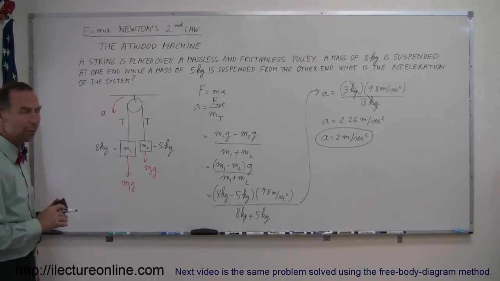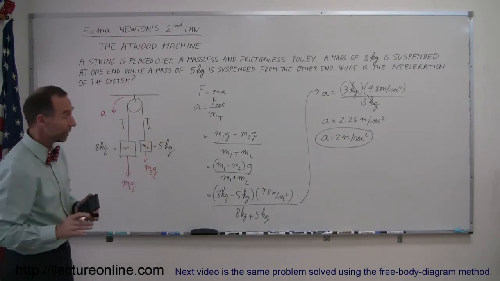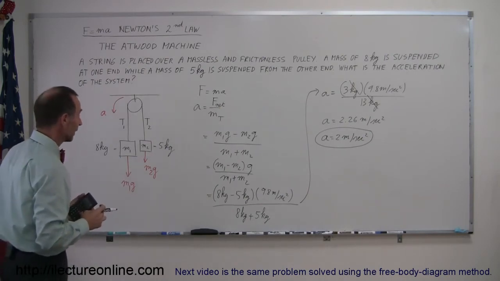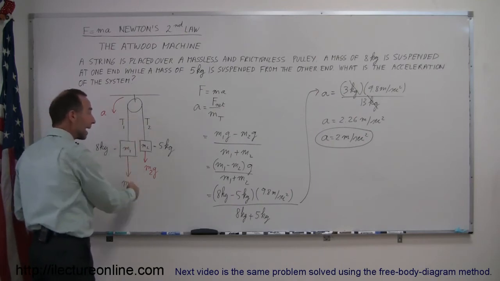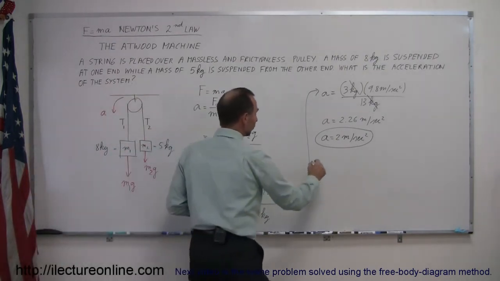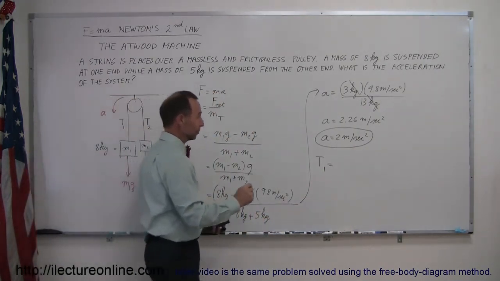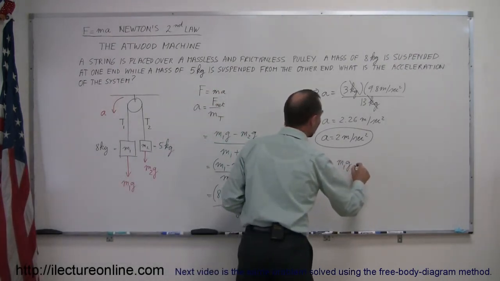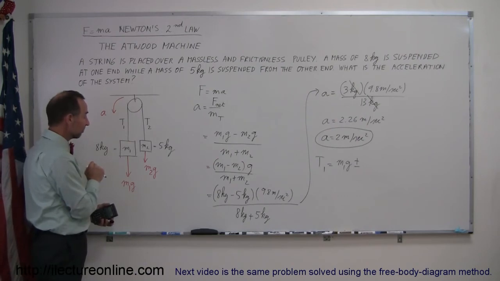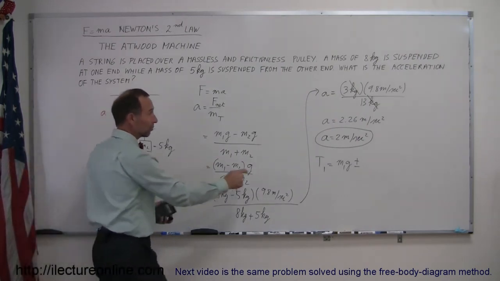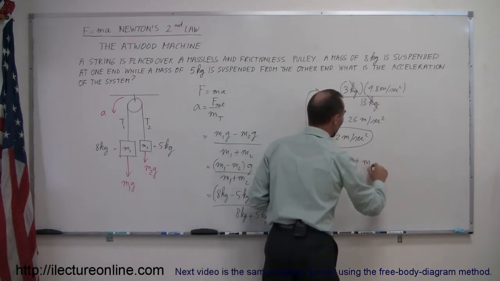Now, one more thing. What if we wanted to calculate the tension in the string? And so let's call this tension 1 and tension 2, assuming for a moment that they're not the same, although we already know that they're supposed to be the same. Since tension 1 is a string that's attached to the mass that's accelerating downward, we can say that tension 1 is equal to the weight that it must hold up, which is the weight of the object, mg, in this case m1g, and then it would be plus or minus the force required to accelerate this mass. And so the force to accelerate the mass at acceleration of a equals 2.26 meters per second squared would be the mass times acceleration, so it would be m1g plus or minus m1a.